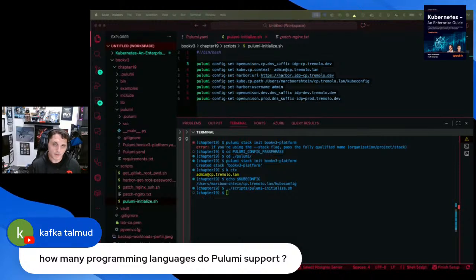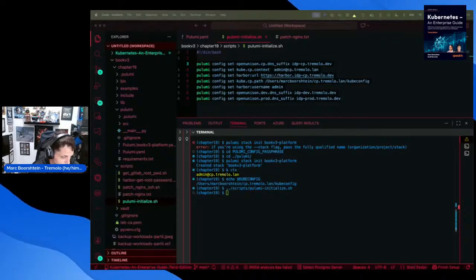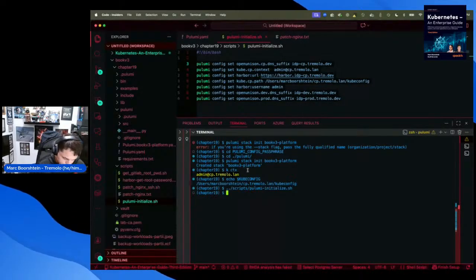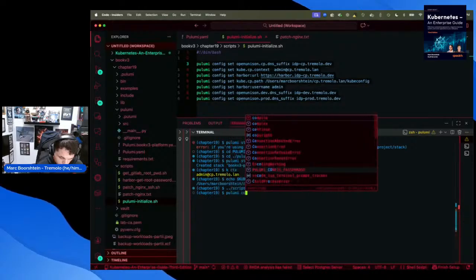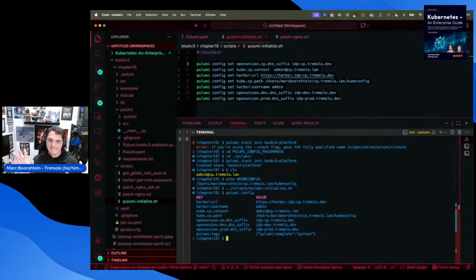We'll talk a little bit more about this. The very short answer is lots. Probably every language you use. So we got that. And then we can see what the values look like. If I do pulumi config, that's all the configuration options. Not a lot, but that drives like 99% of what we need to do.